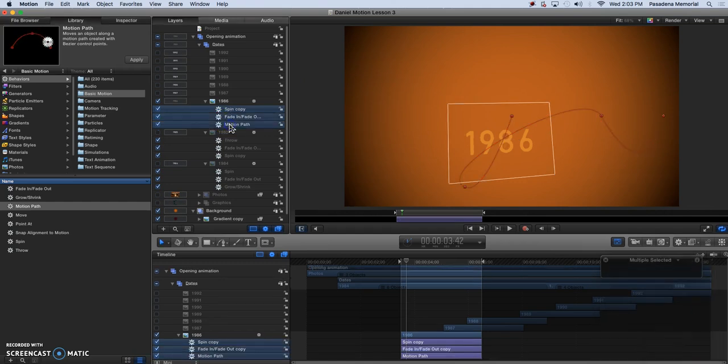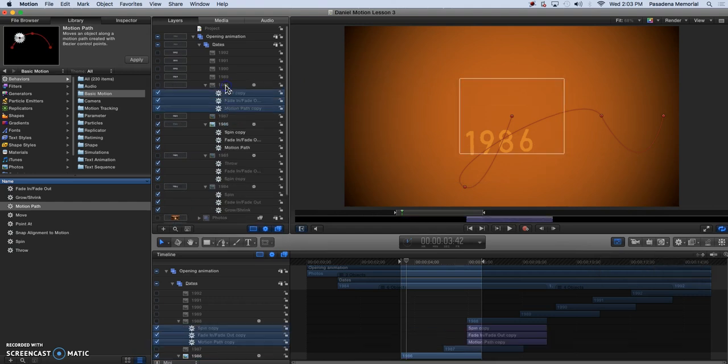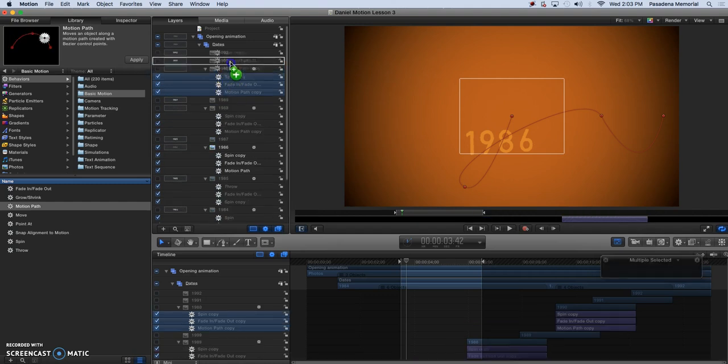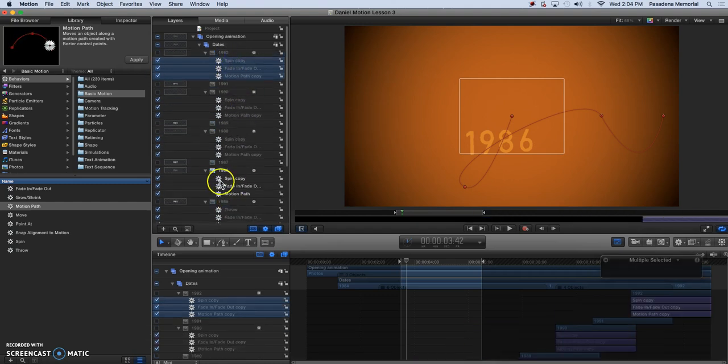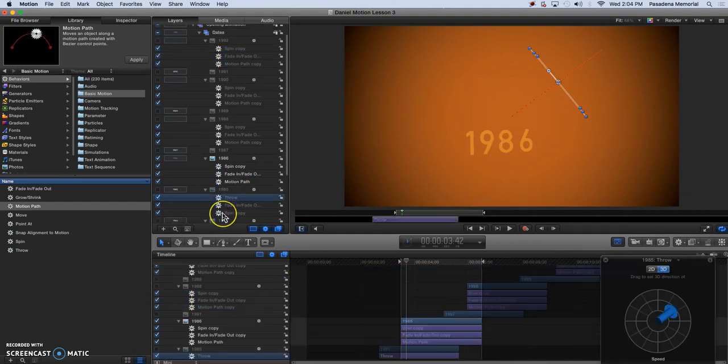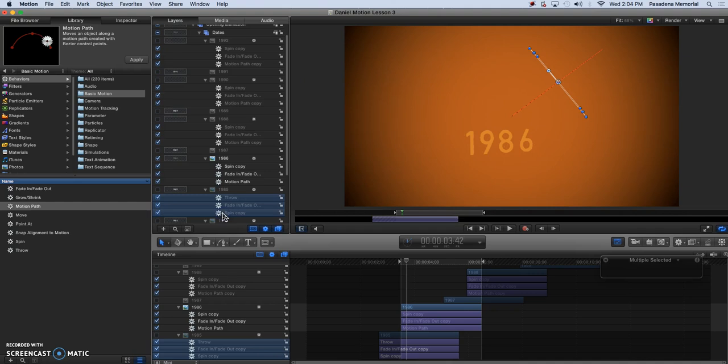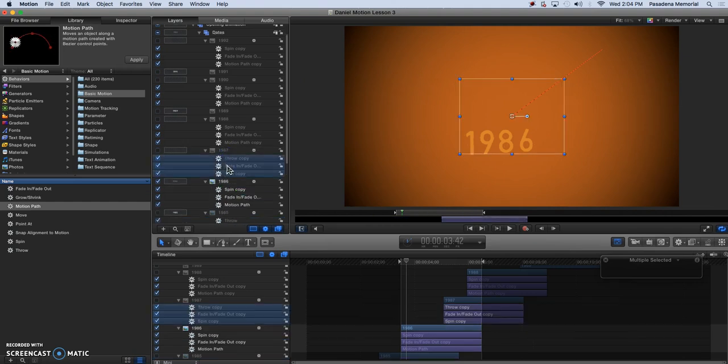So let's hold the Option button down when I select them, and then we'll take that and copy it to some other of the layers. And I'm going to mix it up a little bit. So I use the spin on those. I'm going to use the throw on the other ones. So I'm going to select those 3, and I can hold the Command button down and select each one, or I can hold the Shift button down to select the range. And then I'm going to hold the Option button down and drag them to the other remaining layers.